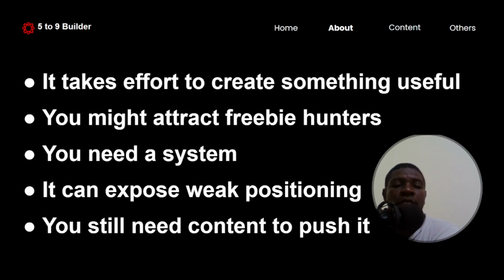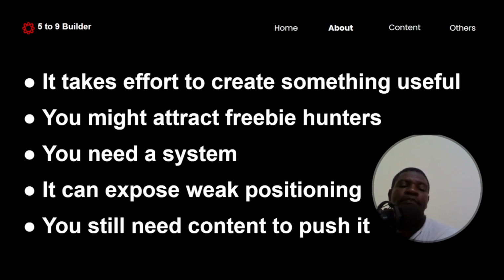Okay, you also attract freebie hunters. One disadvantage about this lead magnet is that it attracts a lot of people who are interested in free things. You understand? Because they are taking it for free, although you are taking their email, it also involves a lot of people who are just interested in free things. Okay, so that is one disadvantage about this lead magnet, but it still also gives you a lot of people who are really interested in your content, in your offers, in your products, in your tools, everything that you're talking about. You attract a lot of these people.